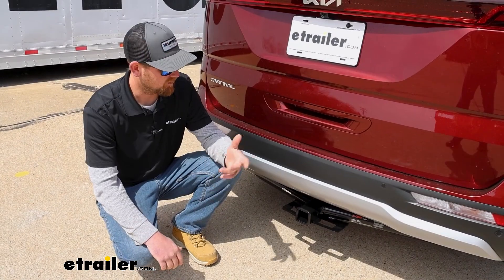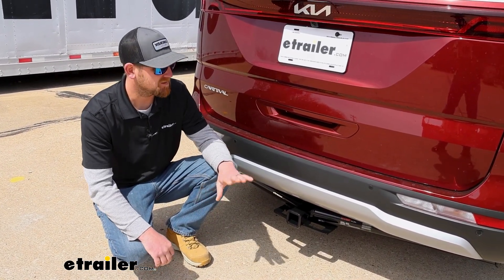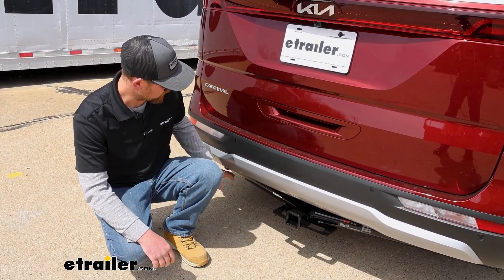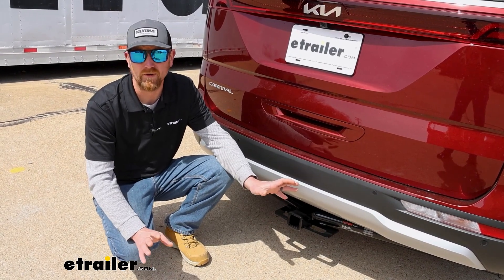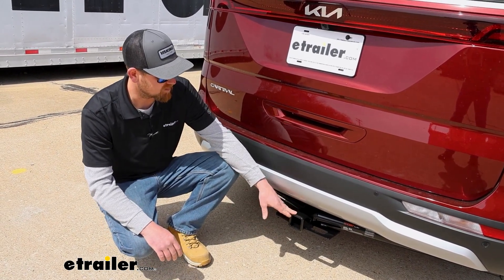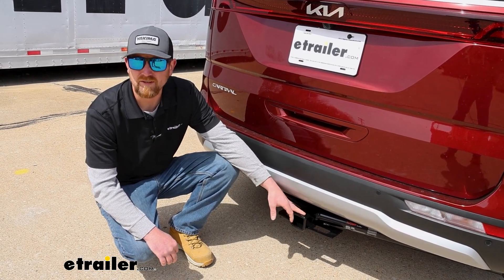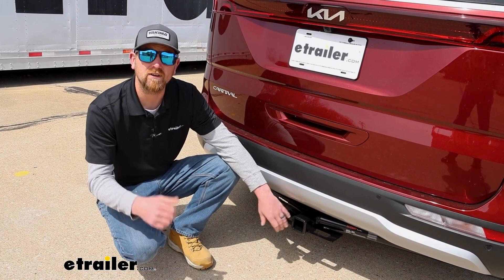When it comes down to it, it's a good all-around hitch — it'll handle pretty much anything you want to throw at it. As far as the installation goes, it's really not too bad. You take a small panel down on one side, let the exhaust come down a little bit, which is straightforward, and essentially the hitch just bolts right up into place. So it shouldn't take up a bunch of your time. With that said, let's go ahead and pull into the garage and put it on together.